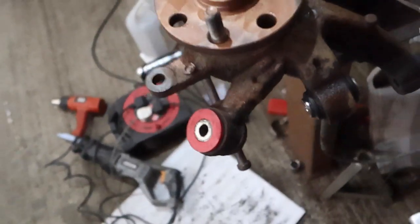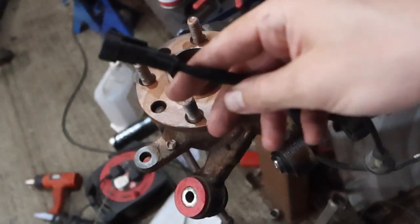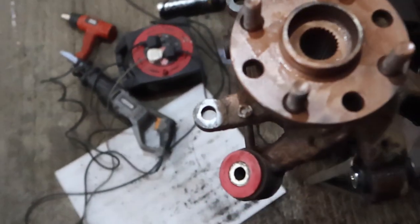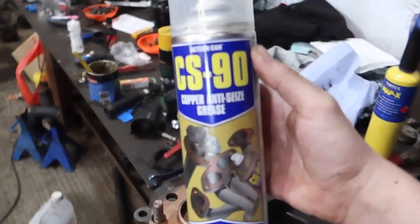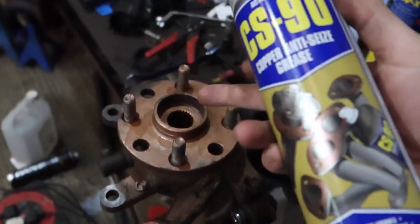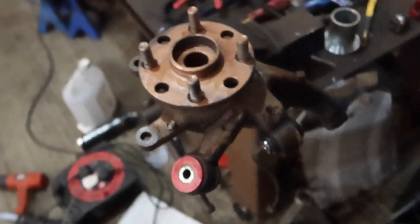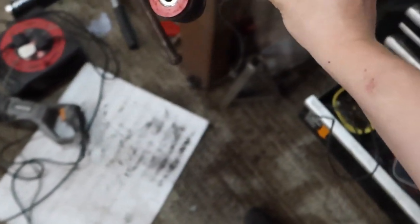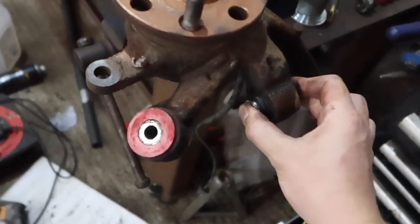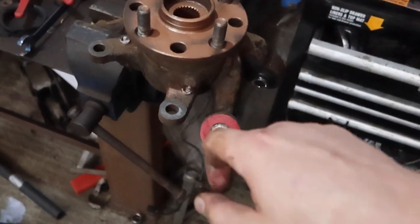It's all done! I know what you're thinking — Dan, that looks like fucking brand new, mate. You've even used fabric tape rather than electrician's tape. It's true — I am a man of culture these days. Used a new tyre as well. Copper grease in a can — because I wanted to spray it in the bore after cleaning it, where the drive shaft goes. Obviously did a bit on the hub face as well. She's good to go, let's get her back on the car. Well chuffed with it — nice little refurb. I've cleaned up where the caliper and everything sits as well.